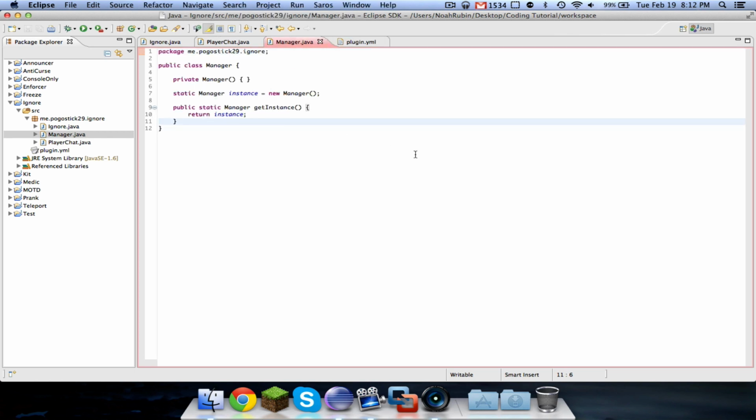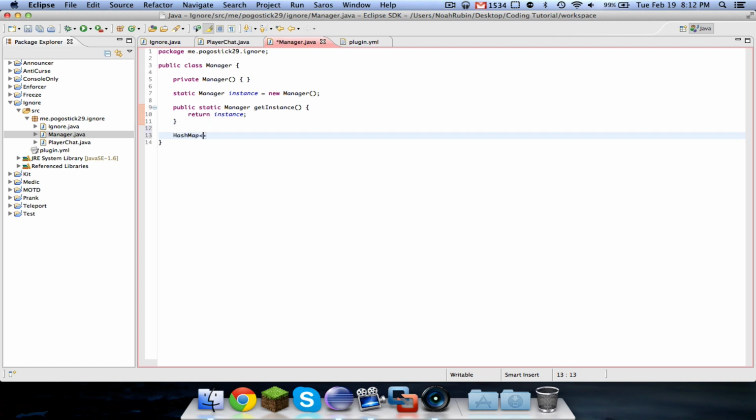Okay, so in order to do this, we need to learn a new data container in Java. So we learned about ArrayLists and how they can store multiple objects of one type. So we're going to learn about a HashMap which stores two. One of them is the key and one of them is the value.